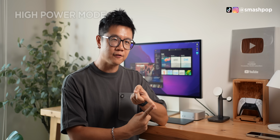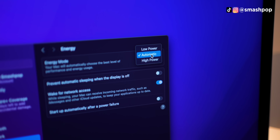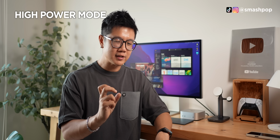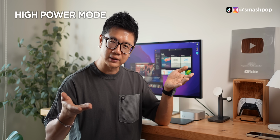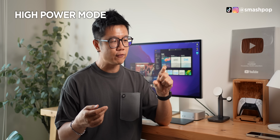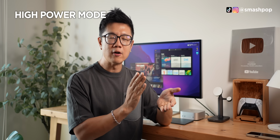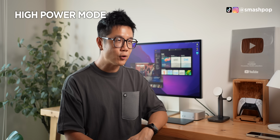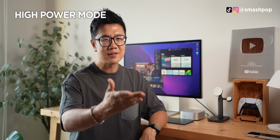Now when it comes to performance, there's also this new thing called high performance, okay? So you can actually access this via settings, energy, and then turn on high performance. I actually tried using high performance to render video, but I realized that the result is the same as when I switch it to auto, which was kind of a mistake because I have it on auto all the time. I guess in order to truly see the difference in rendering time, I should have put low power mode and also high power mode. But then again, when you get the new Mac Mini, it always comes in auto mode, so I don't think the low power rendering time matters to you, but I thought just to let you know.